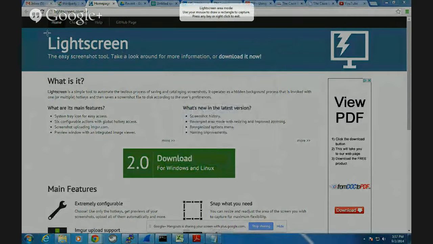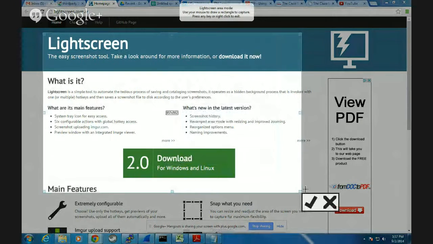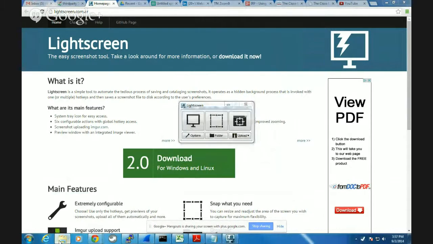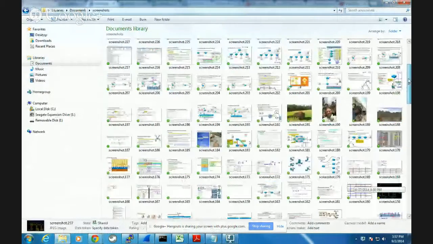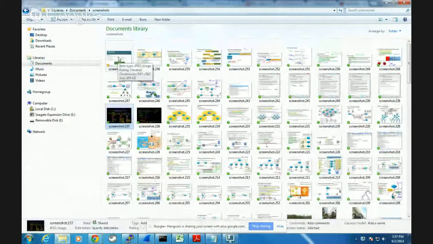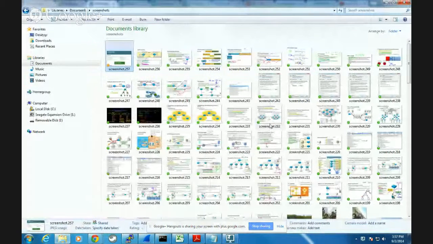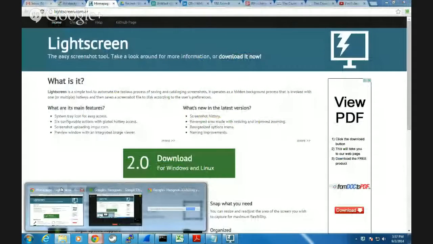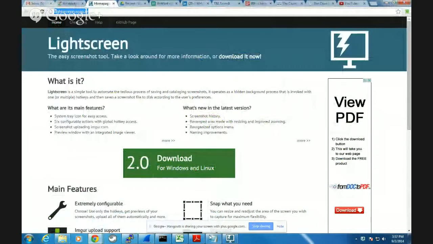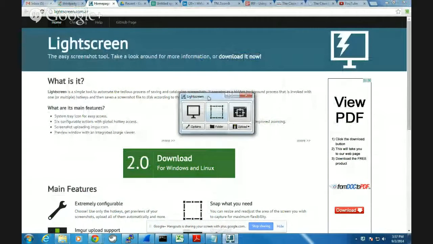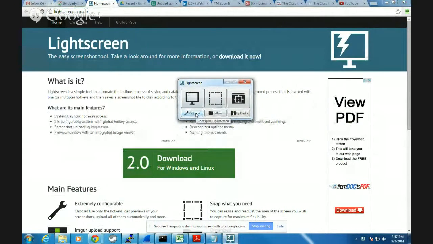You'll see here that I can then drag across my screen. I don't know how well this is showing up in the share, but as I drag across the screen, I click on the checkbox. Again, I'm not sure how well this is showing up in the shared environment with Google Hangouts, but right there, I quickly made that particular screenshot. And it automatically saves to the directory, no interaction from me, and so it's a very, very fast tool for making screenshots.